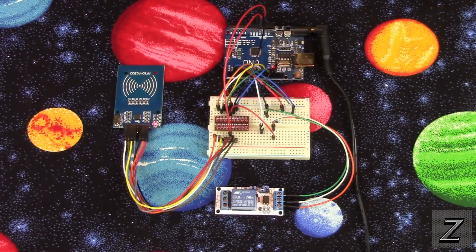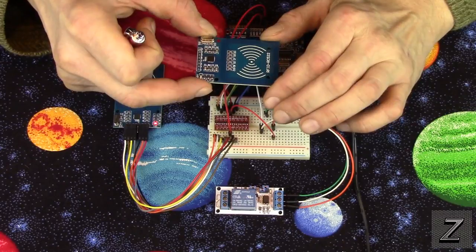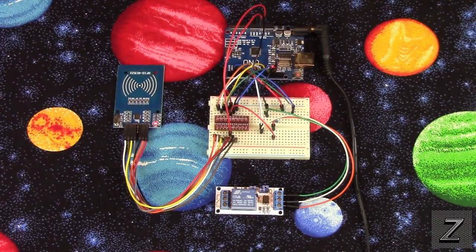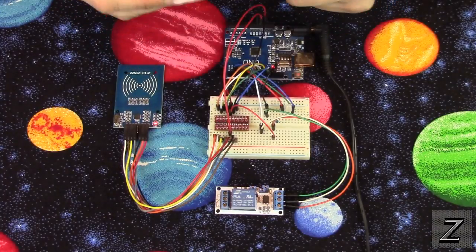Today I would like to show you how you can build your own RFID door opener. Now for this project, first of all, you're going to need an RFID reader, and this is an RC522. You will also need either the card or the little key fobs that work with it.